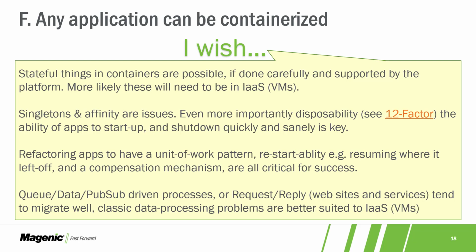You're going to have loss of data, loss of processing. You're going to have some other things that are not great that will cause loss of business value, and you don't want that. So if you're going to move to containers, just know that it's going to force you towards adopting some more enterprise or distributed architecture patterns, some cloud patterns, like unit of work and restartability, and considering Saga. Headless processes that handle a record at a time as they show up work really well, as do websites and web services typically.